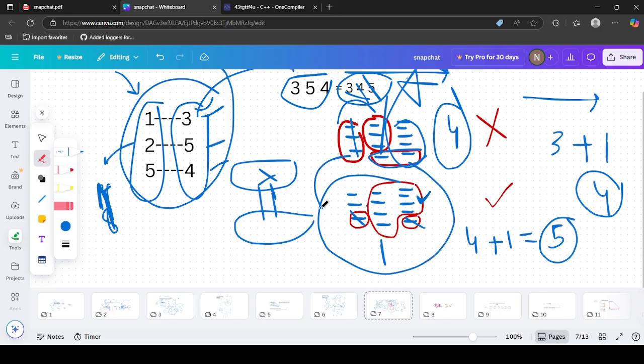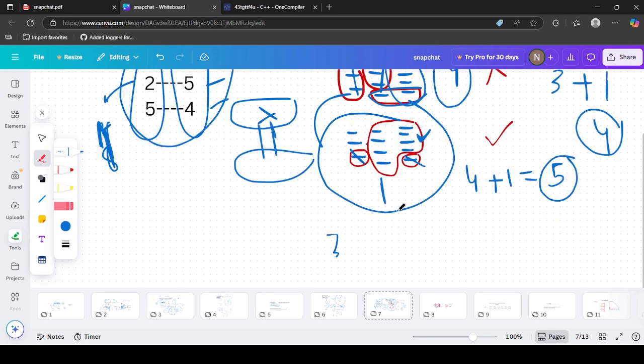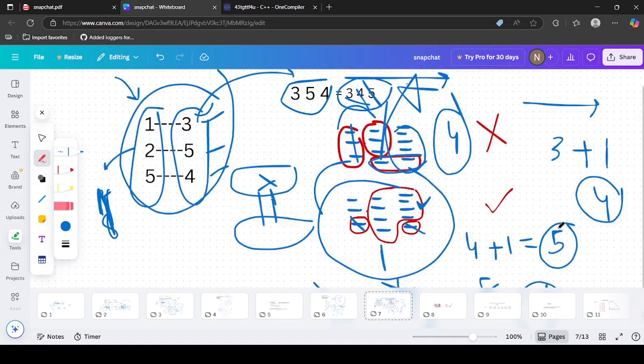Why did we switch the case? Because from the first example we saw that we are wasting the higher frequency element. Why? Because we have 3, we have 4, we have 5. We paired these 2, and here 1 is left. And now we used 1 and 4 is left. So indirectly it is like we are wasting the higher frequency.